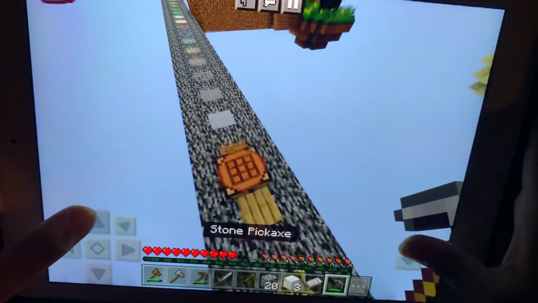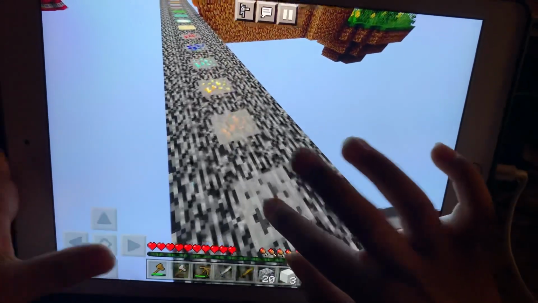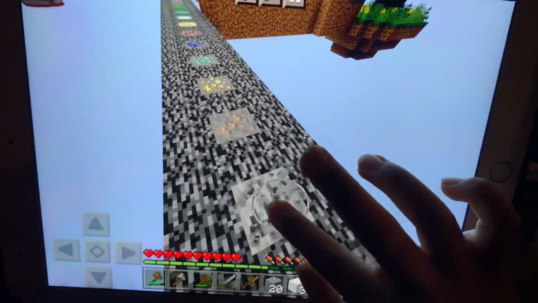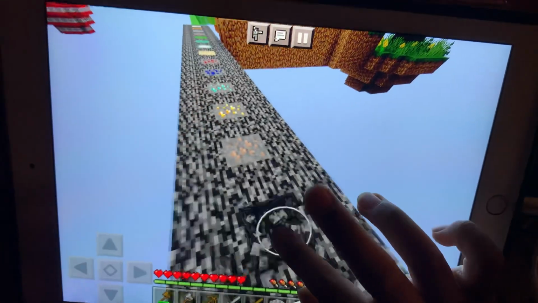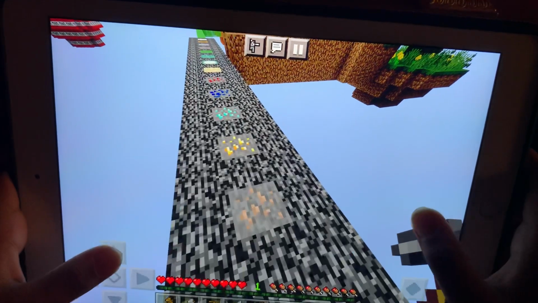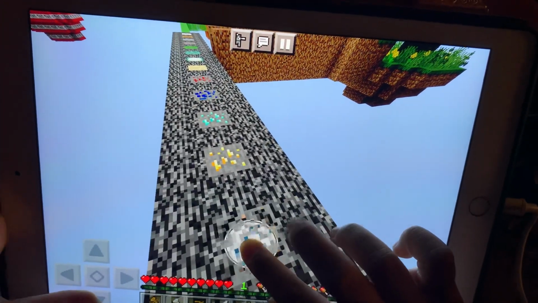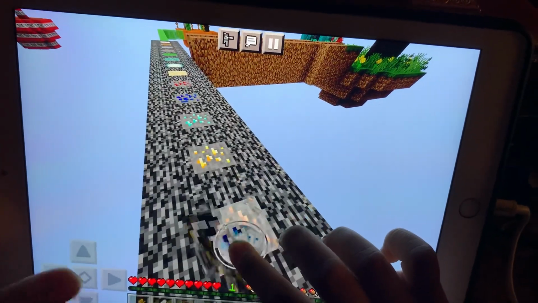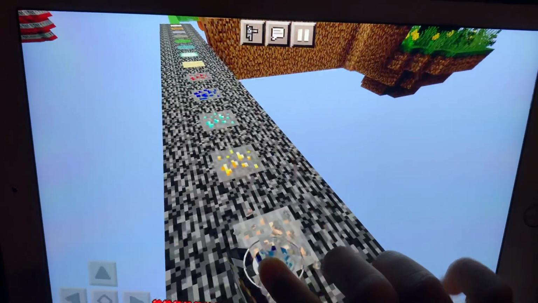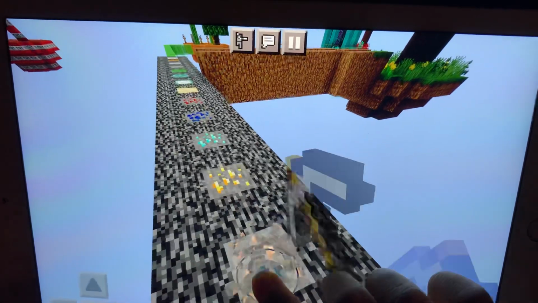Yeah, let's go mine some coal. Oh, we need some iron. So we can make iron and eventually get the diamond. Okay, so we're just gonna stop the video. We're gonna get to at least iron and I'm gonna make another video tomorrow where we actually get to diamond.